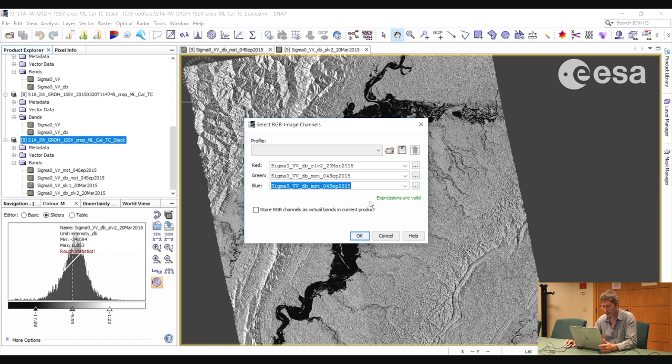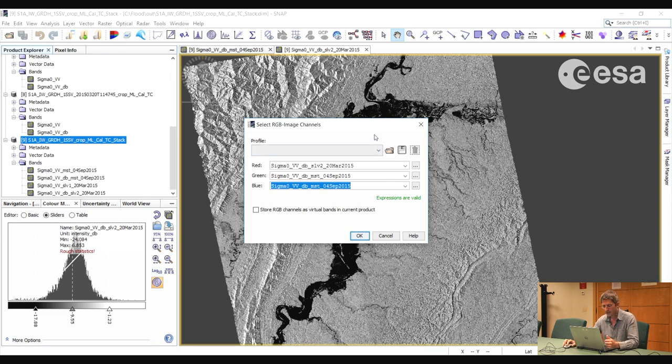And the reason why we do that is so that in the red channel we will have, over the flooded areas, a high radar response, because these areas will be land. In the archive image we do not expect to see flooded areas, and therefore we will have a high backscatter return. However, over the flooded areas we'll have a low backscatter return in the crisis image. So where we see flooded areas, they should appear in red, as we will have a high response in the red channel but a low response in the green and blue channels.